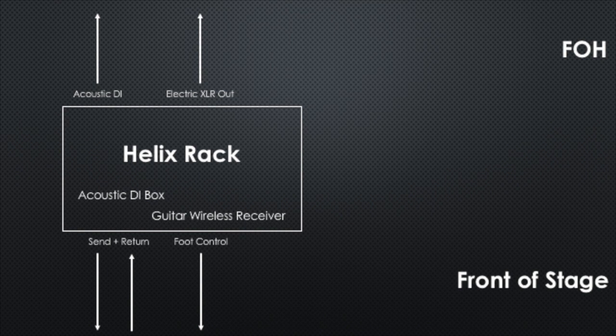Next up is my guitar amp. In addition to sending feeds to the front of the house, I do also use the 1/4-inch output from the Helix to feed a stage amp. Why? Well, it balances the sound better with the other guitar player who still uses a pedal board and an amp. Because he has an amp on stage, it doesn't sound balanced and it doesn't sound right in the room overall if I'm only going through the PA. So I bring an amp also.